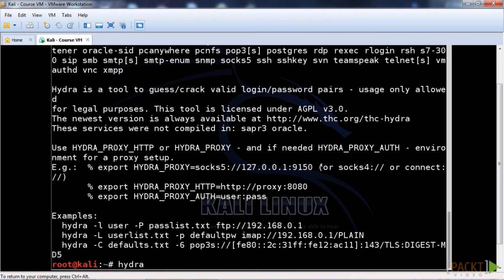So obviously you have to call hydra to start the program. What I'm going to be doing is first statically stating what username and password we want to look for. So that is a -l. It does matter if it's uppercase or lowercase. And we are going to be putting in, for this, admin, and then a lowercase -p as well for password, and this is also going to be admin. Now we are aware from the last video that this is valid, so this should work once we have everything that we want in here.